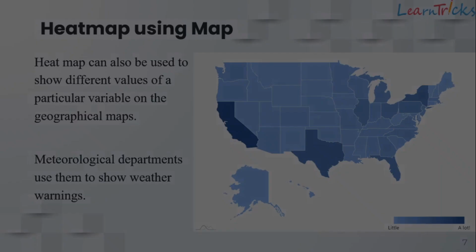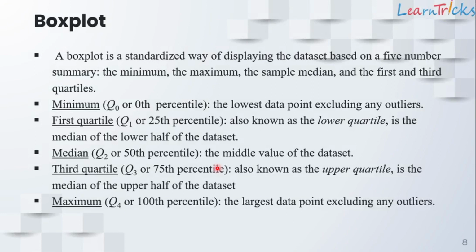Okay, now the next type is the box plot. Now as a data analyst or as a data scientist, this box plot is an important part of finding out the insights, or basically this part is important for the pre-processing of any data, right? So we will see in detail what a box plot is and how to use it, why to use it.